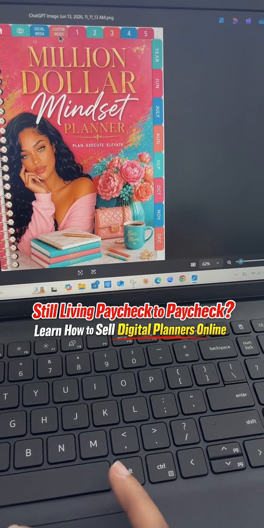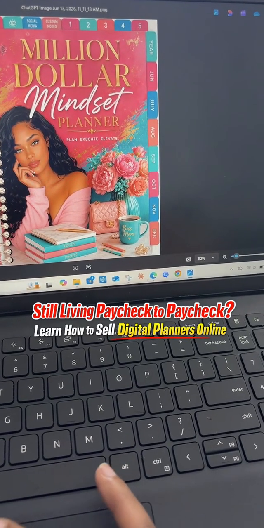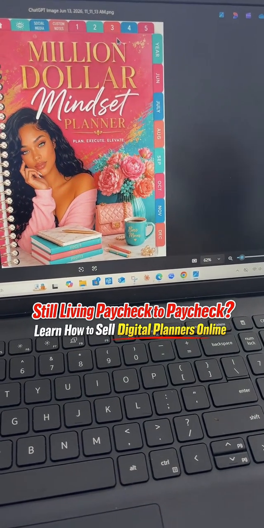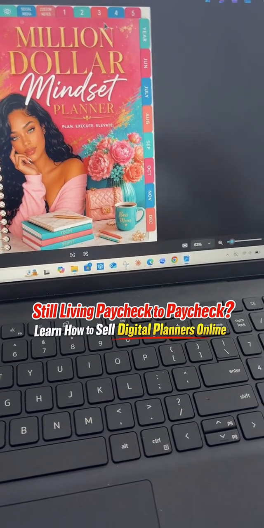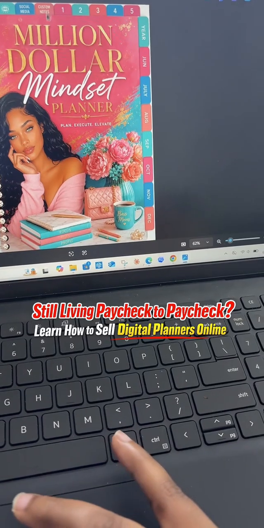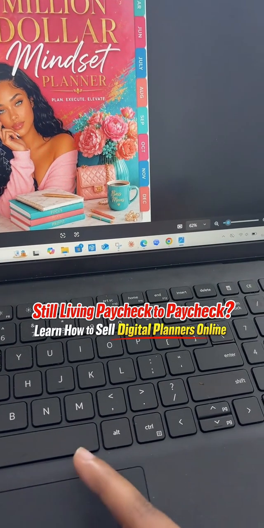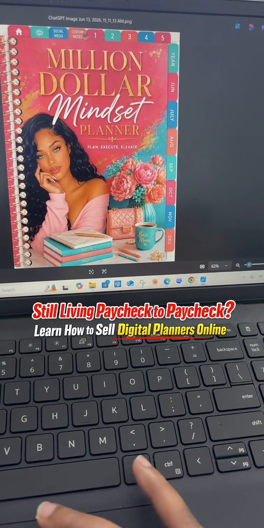But we're doing the social media, and then all of these are going to be pretty much the same. The custom layouts are just going to be blank pages, so once you upload them to the digital software that you're using, whether it's GoodNotes, Notability, whatever, you're just going to be able to add your own custom template onto that page. So these are all going to be blank pages right here at the top.